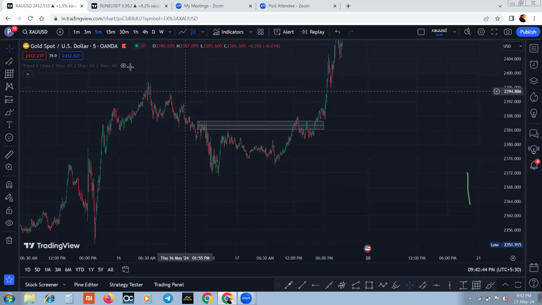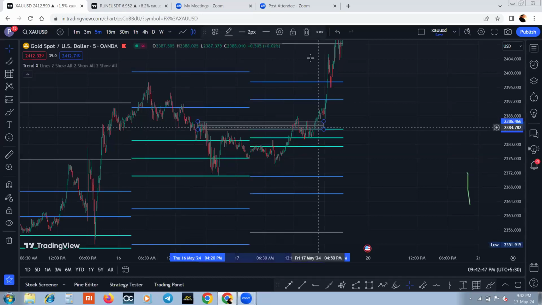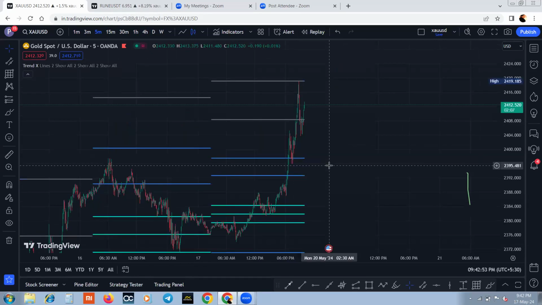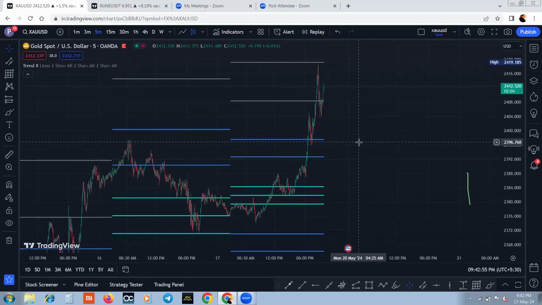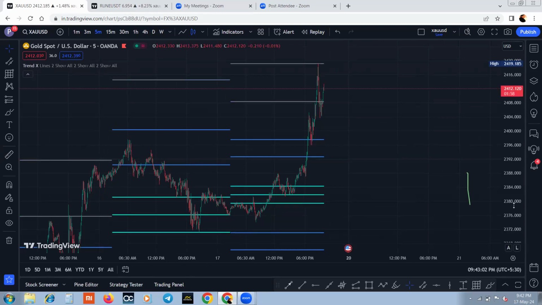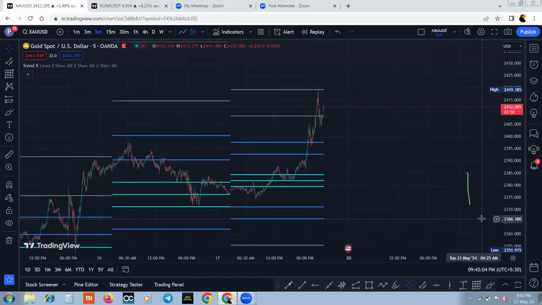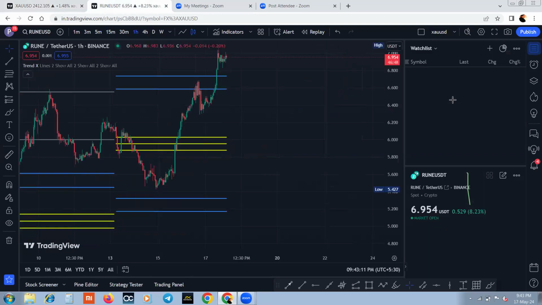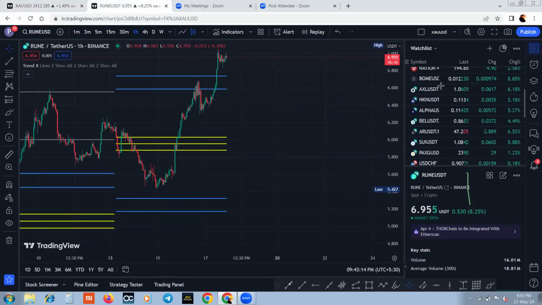But I am very clear. We are above the daily X. I don't look for any short. I look only for long positions, and you can see. Trust me, guys, Trendex is an amazing tool. A fantastic tool. I really enjoy it. And you can see any coin.